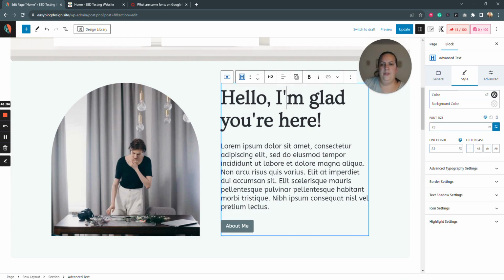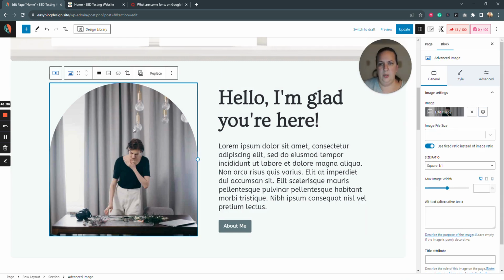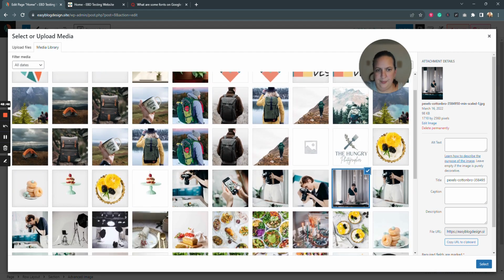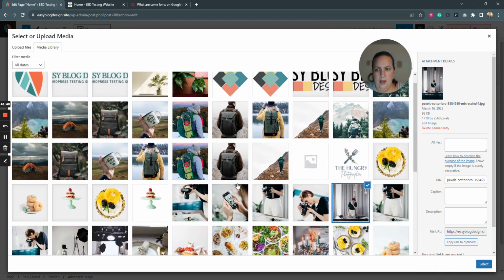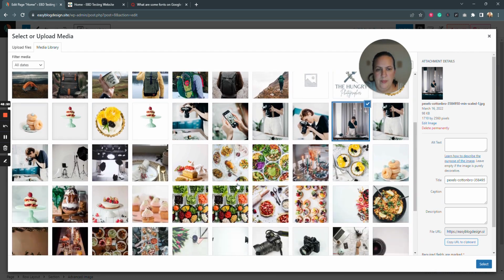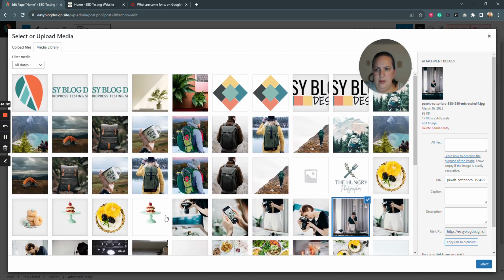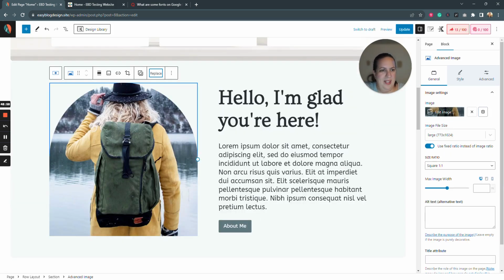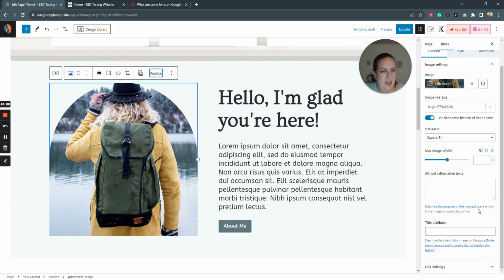And so for here, you would change it to maybe a picture of yourself or something like that. You would just click on the image and then click Replace. And let's see what we have in our media library that we can put in here. It doesn't matter. Let's just pick a picture. Okay, select, and it's going to automatically put that in there, okay?